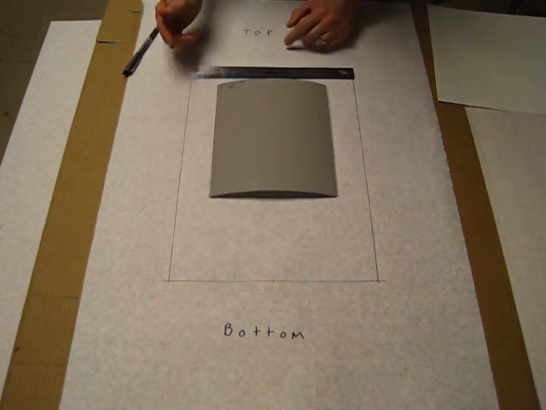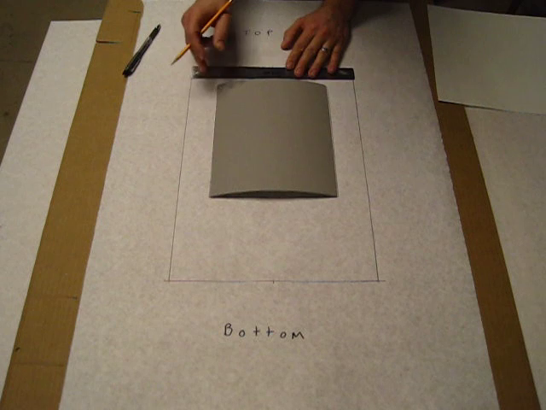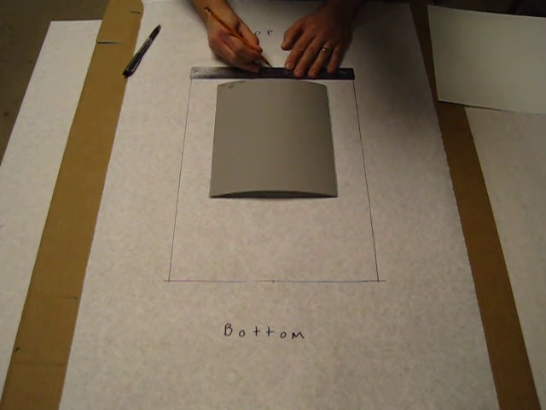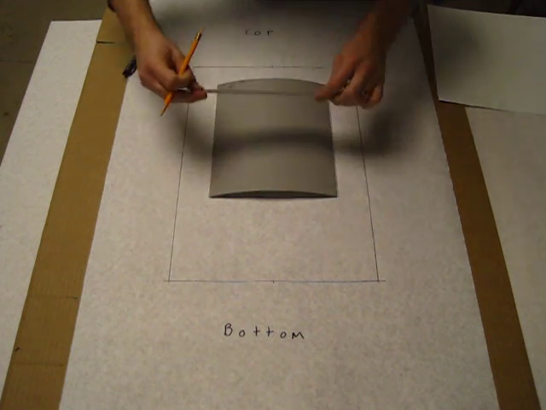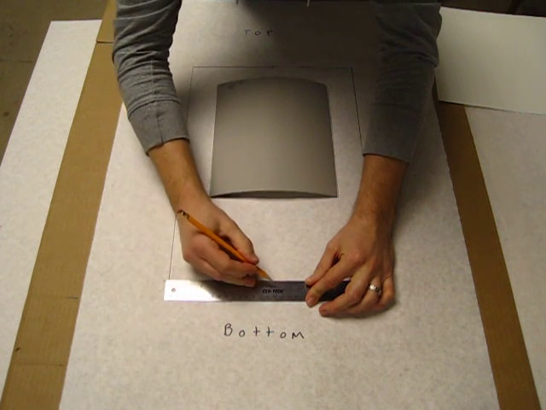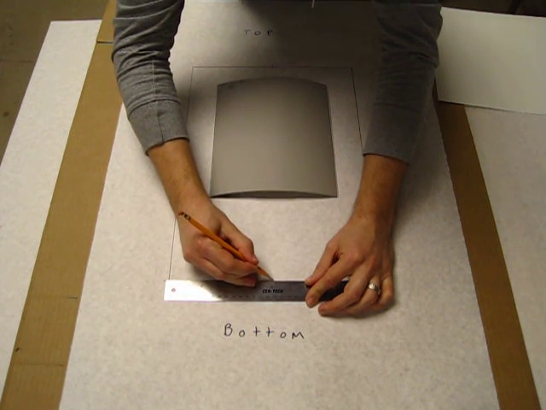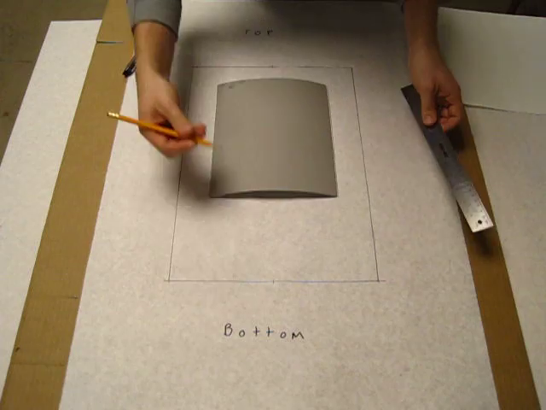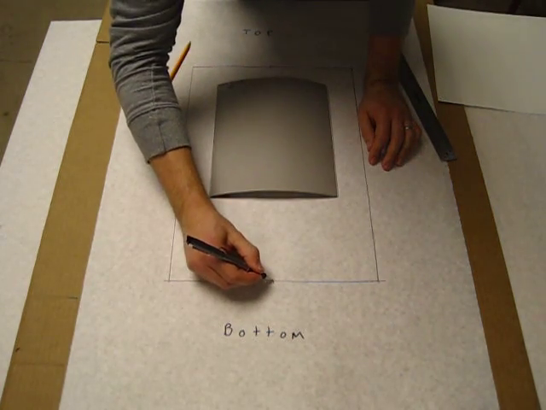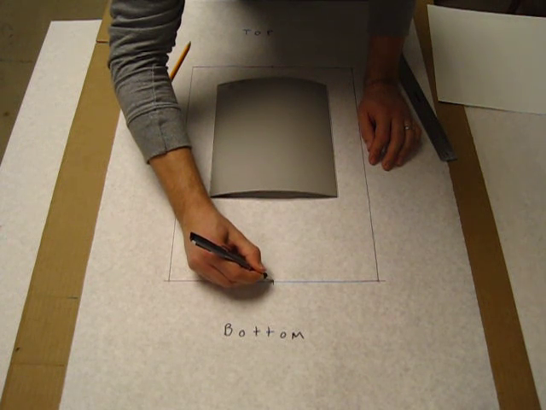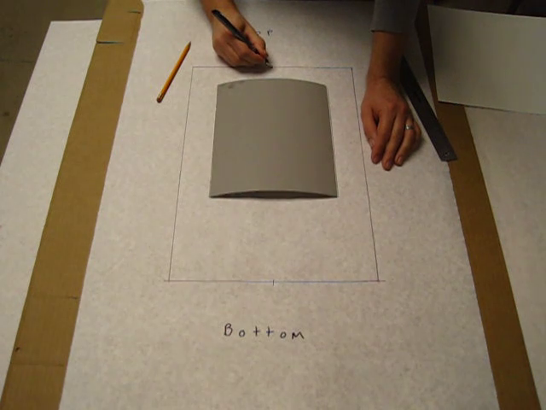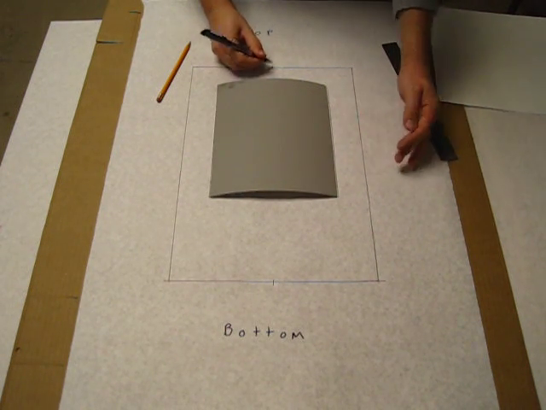Now I have a center line on my paper. Now I need a center line on my registration guide. So I'm going to measure from either side, the left or the right. I'm going to come in 6 inches and make a mark at the top. I'm going to measure in 6 inches from the bottom and make a mark. Now when we put our paper on top, we won't be able to see it. So we're going to need to extend that mark to the outside of the box. Same on the bottom, same on the top.